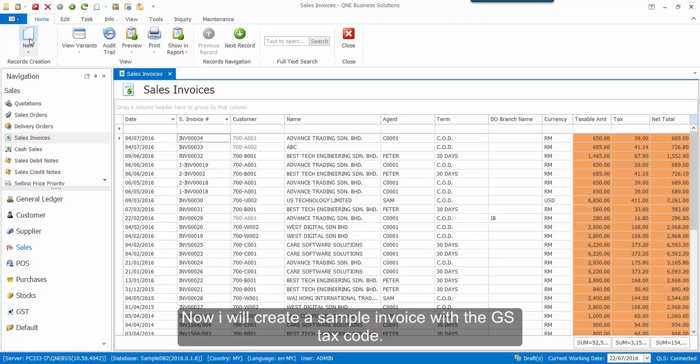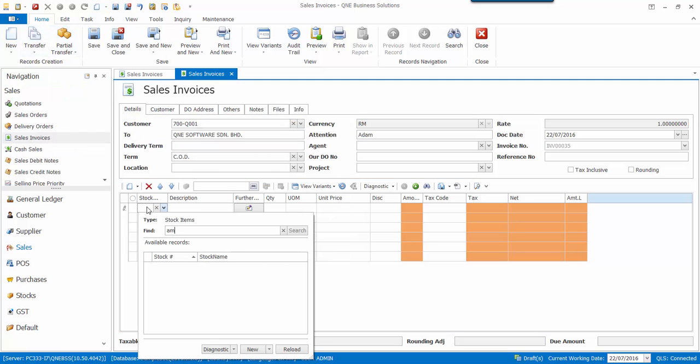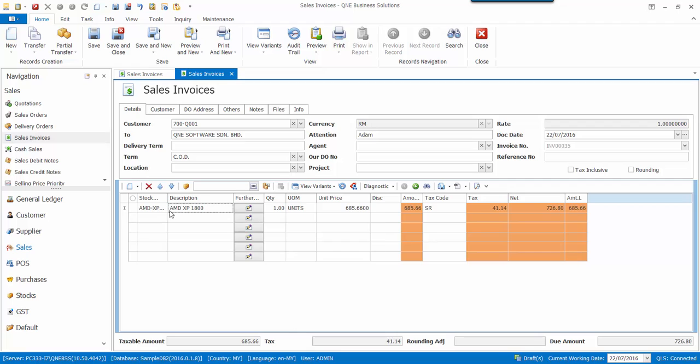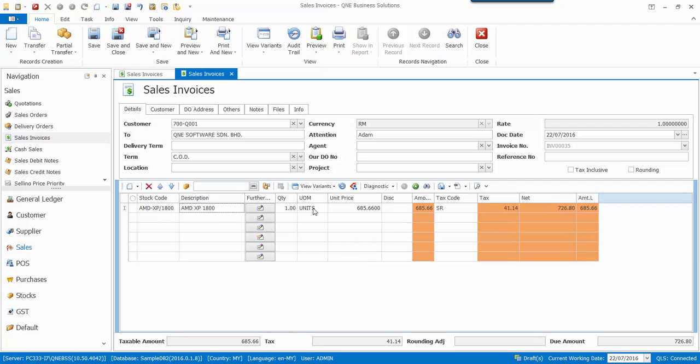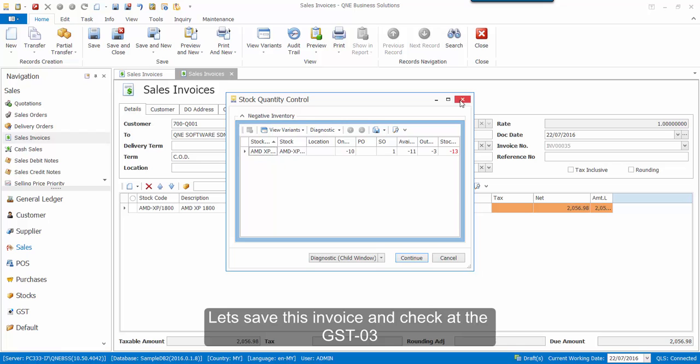Now I will create a sample invoice with the GS tax code. Let's save this invoice and check at the GST 03.